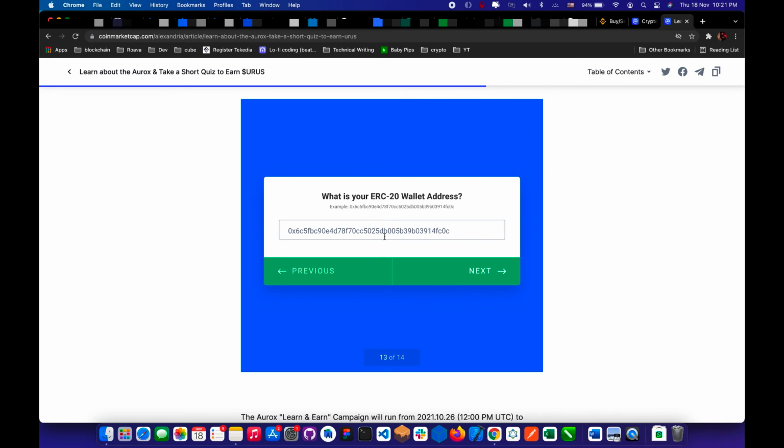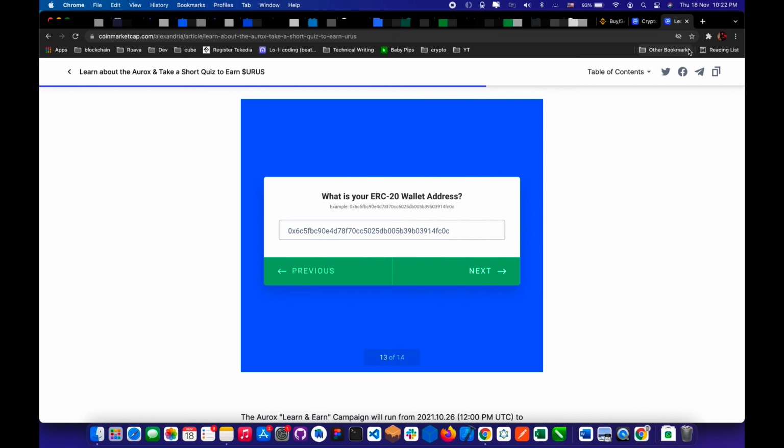Okay, this place is actually requiring our ERC20 token address, so we're going to find any ERC20 address. I think it's more of your Ethereum-based wallets, so let's just find one. I'm going to grab one from my Trust Wallet. You can find one in your Trust Wallet, and then you could paste it here. So I'm trying to get that now. Some minutes. Okay. 1 minute.